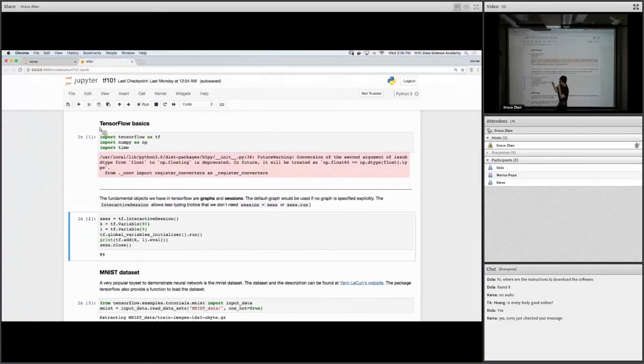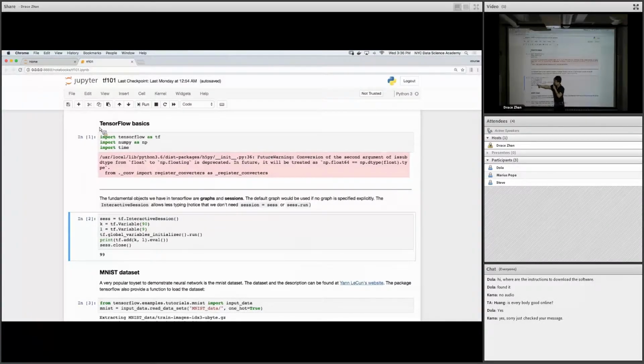And then initialize is a process. You specify I want to do this process, and this .run method actually does it. It's a bit like when you do linear regression. You write linear regression parentheses to create a linear regression object, and when you actually train, you use .fit. This is a bit like that. You specify a process and actually run it with this function. Once you run it, these two variables are initialized, and then you could do the addition.